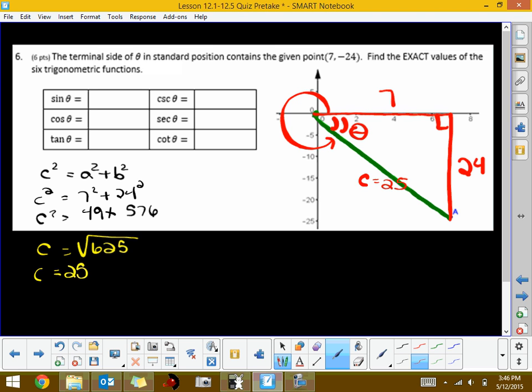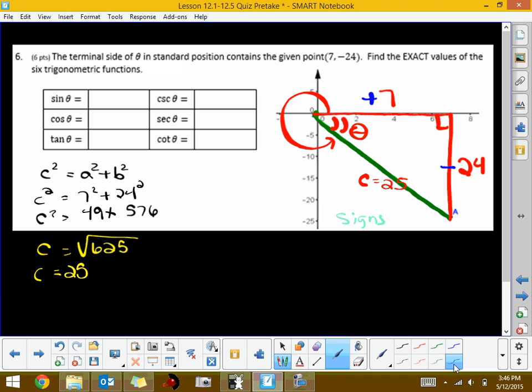So now we can do all of these trig functions. The only thing you have to make sure you do is go through your signs as S, I, G, and S. You want 7 units to the right, so that's a +7. You want 24 units down, so that's a -24. So now when we start writing these ratios, I'll have all of my signs correct as well.